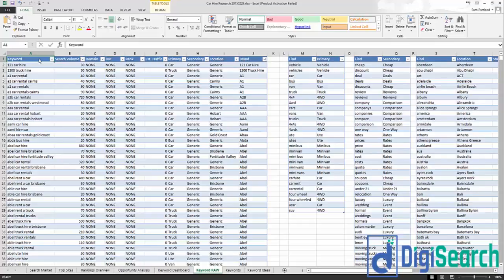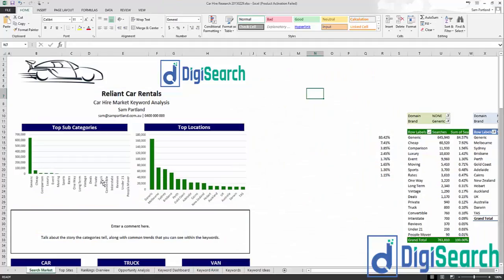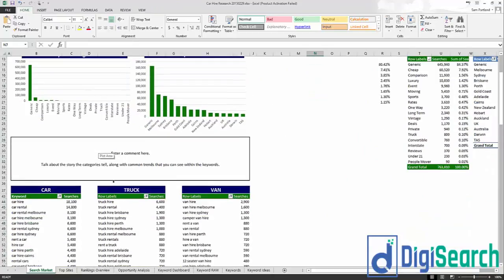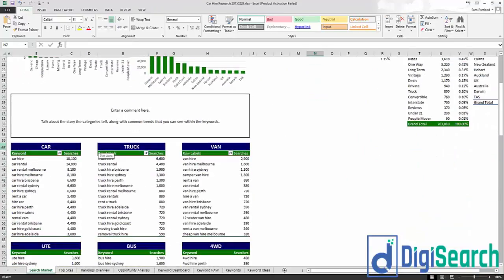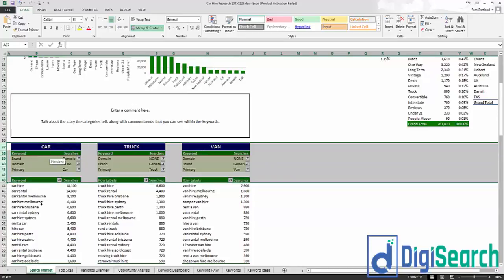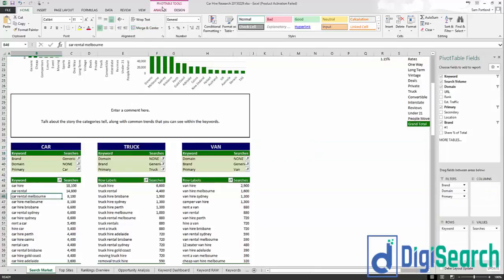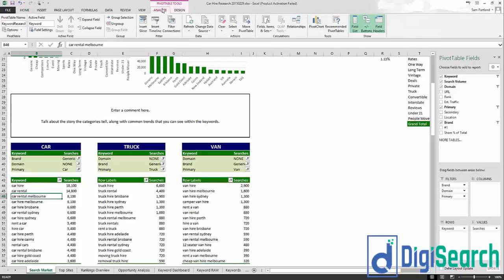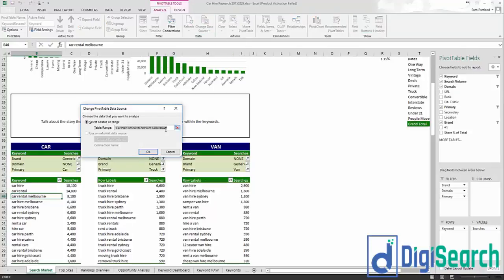Excel has a little issue where it might come up saying the data cannot be found. Now, if that does happen, what you're going to have to do is come down to the table, the pivot table here. Now, if I unhide these rows, you're going to have to click on it, and then come up to here and go to Analyze in Pivot Table Tools. Now, there's a Change Data Source here. Click on that and then go Change Data Source.